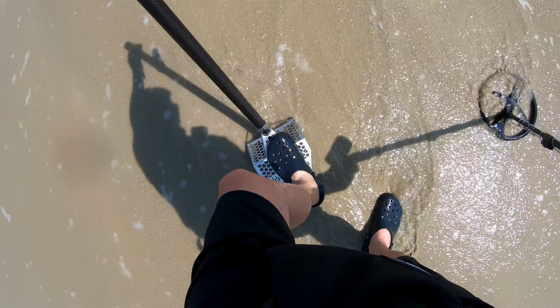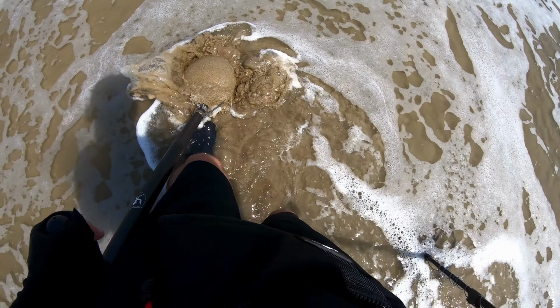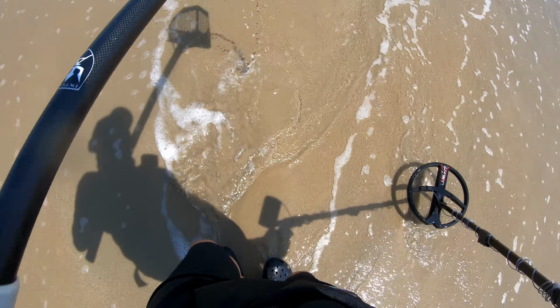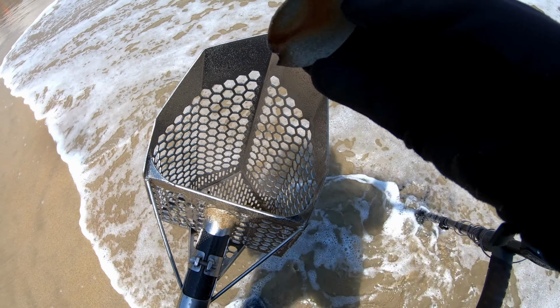65. We're on a little bit of an iron patch here, and between the iron there's some okay sounding targets. Not the best, but oh, okay. That's why it was so loud. Spoon.